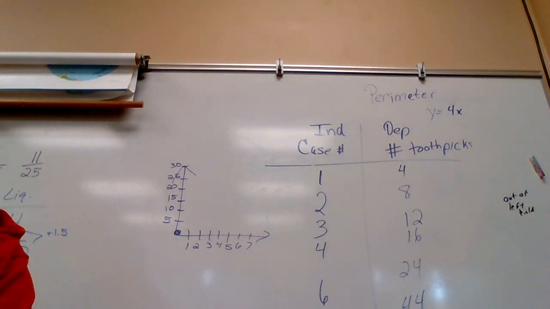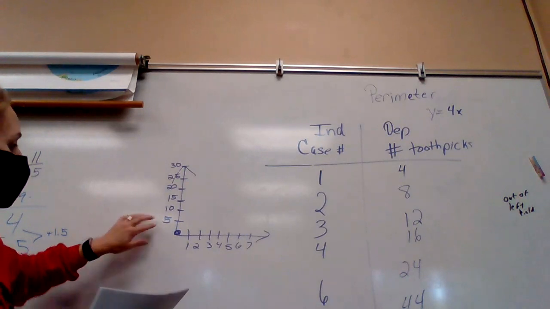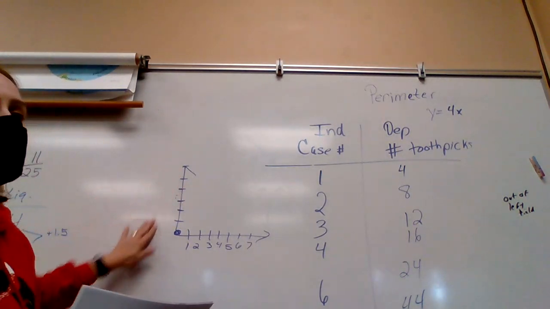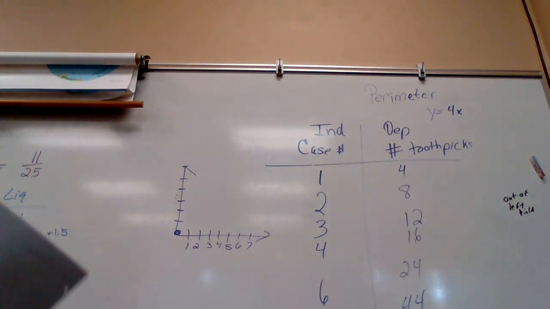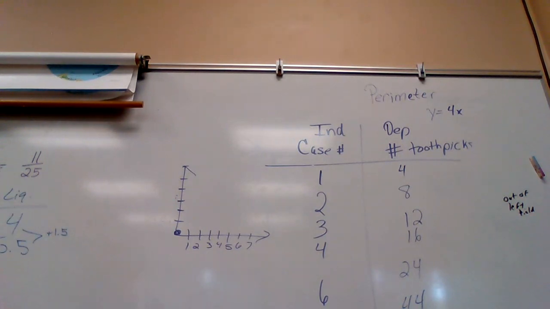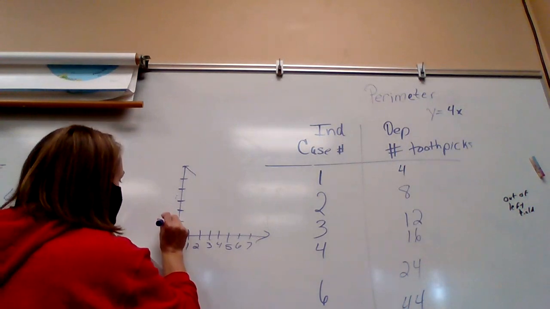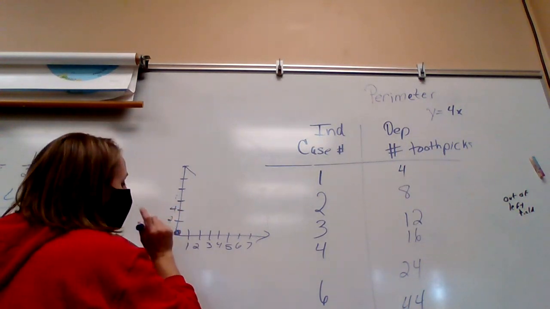3, 4, 5, 6, 7, 8, 9, 10, 11, 12, 13, 14, 15, 16, 17, 18, 19, 20. There's 20. I would do, why don't we go by 2? Each line is 2. 2, 4, 6, 8, 10, 12. I just said 5. Ones is easier. If you do 5s, that's fine, but 1s isn't going to get you very far. It's only 20.